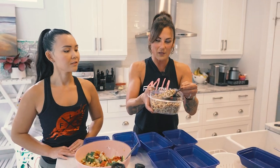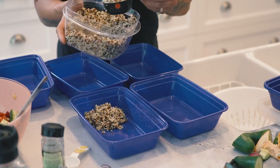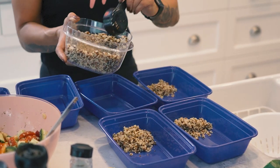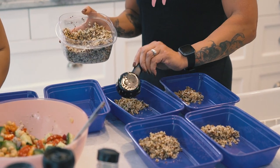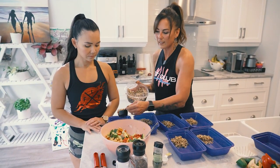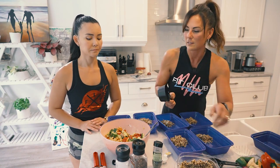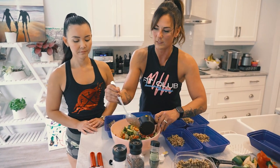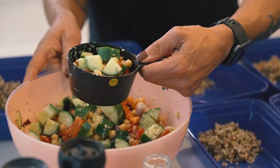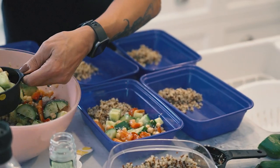So grab your quinoa, go 1/4 cup. That's because I know I put that in my Fitness Pal and that is the serving for the quinoa. If you go a little over, it's okay. There we go. So we're gonna go 6 servings here. And then for the salad itself, your serving size is 1 cup, okay? 1 giant serving. Check this out. Mix her up. I like that. And then I just pour it in. And then you just keep it in the fridge like this.